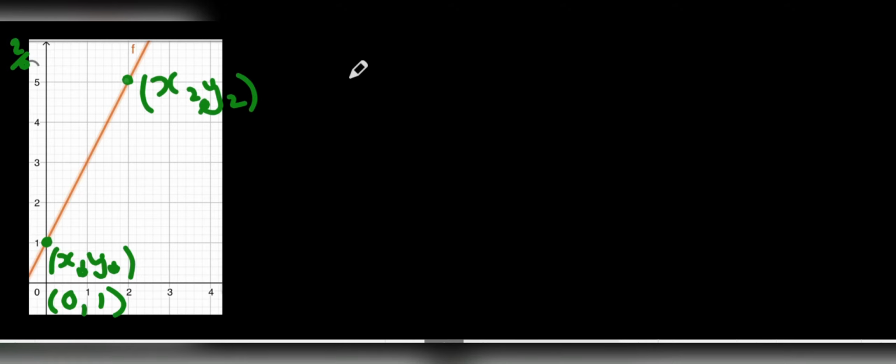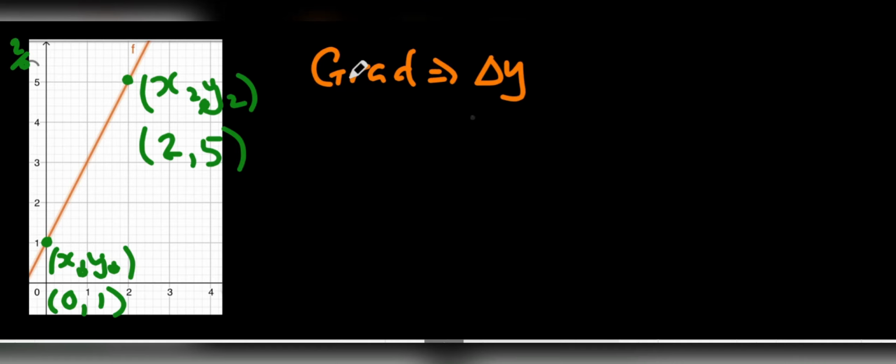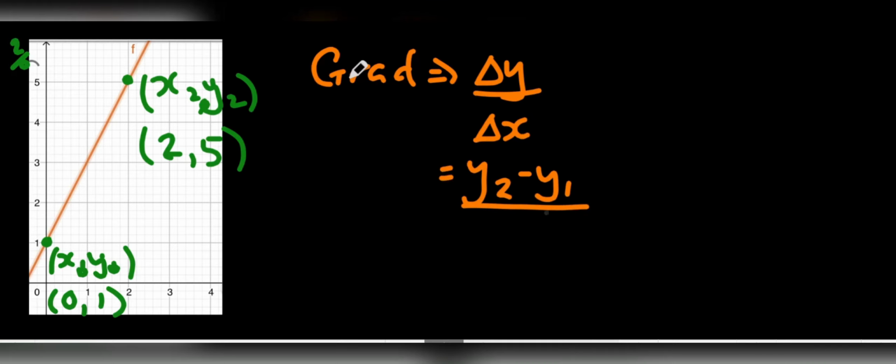And once again, this point, if I read it off of my graph or my grid, is 2 from the horizontal axis, comma, 5. Alright, so once again, we have 2 values. I'm going to relate it here. Our gradient, therefore, is going to be our change in y over change in x. And we also mentioned it is y2 minus y1 for our change in y, over x2 minus x1.